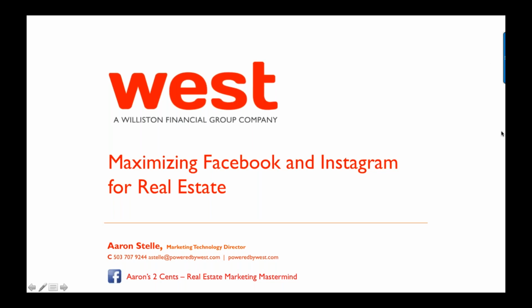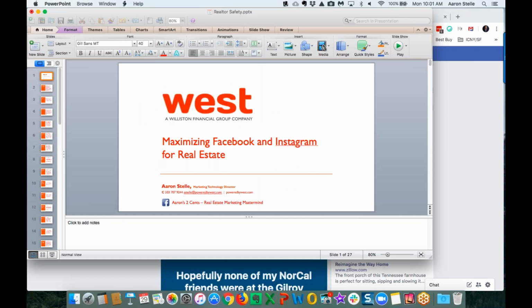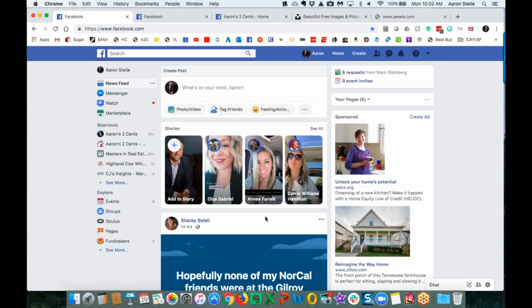So I'm going to jump in here, and we're going to jump right into Facebook. This is all going to be live, so no judging me by my friends. I'm sure you all have seen that. But one of the first things that we always like to talk about when we're looking at Facebook is, if you've never heard of it before, Facebook has what's called edge ranking, which is really just an algorithm that says, we think this is what's going to be interesting or important in your world.